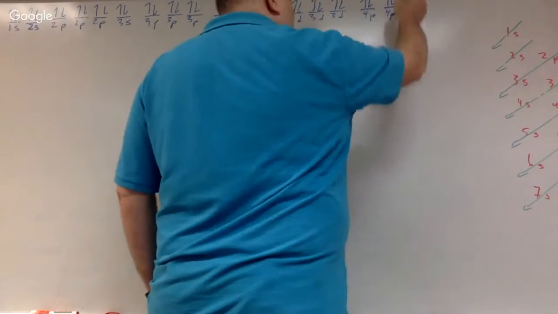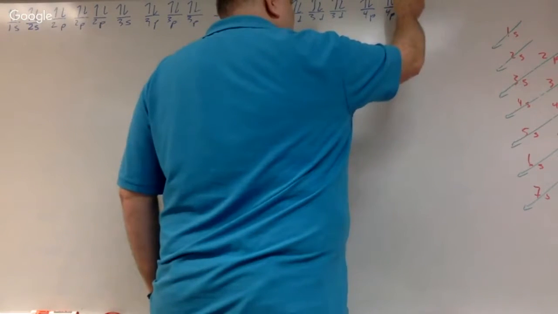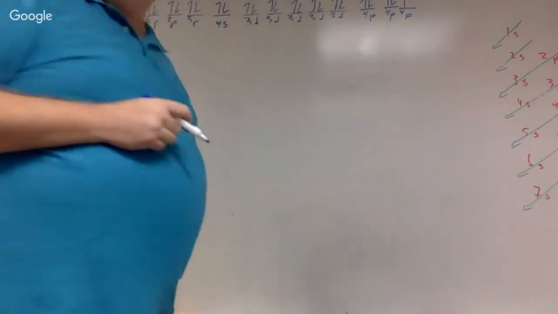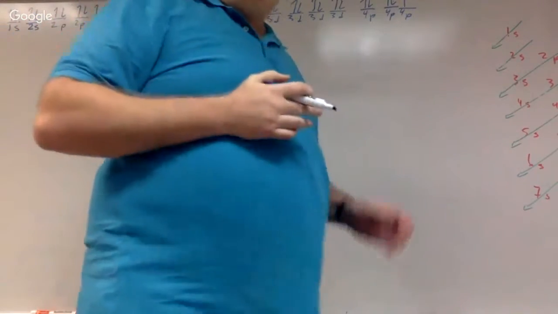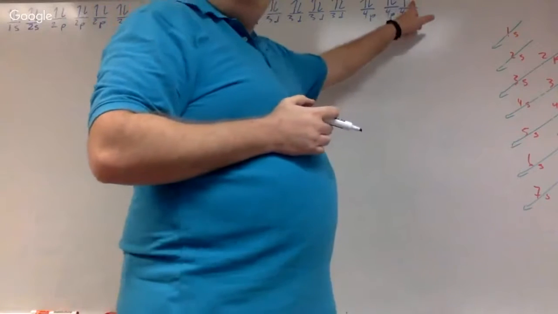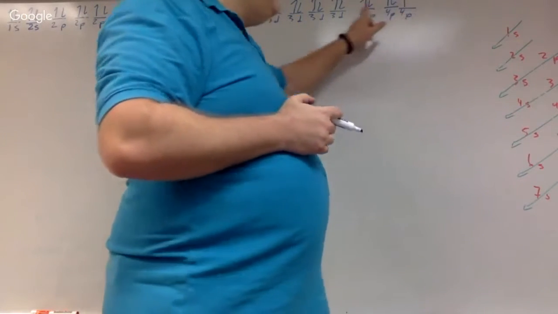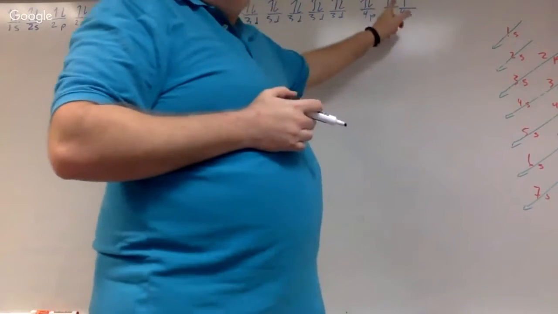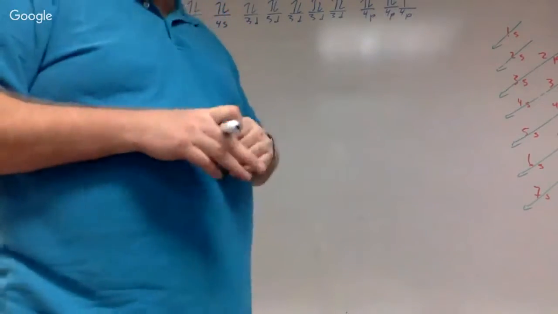Now, what's important about this is, see this electron right here? Isn't that the last electron that we place? If you didn't understand how we filled it, mightn't you think that this is the last electron we placed? But it's not. Isn't it 1, 2, 3, 4, 5? That's something we're going to come back to in a little bit.